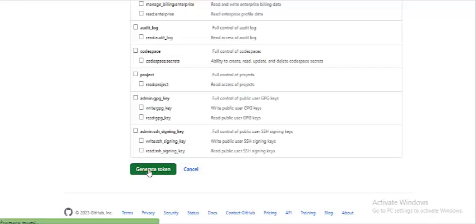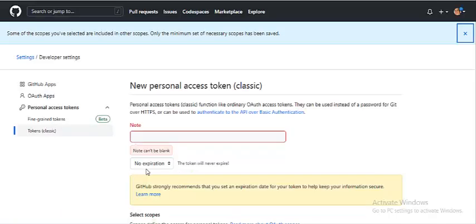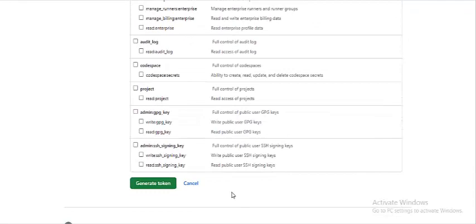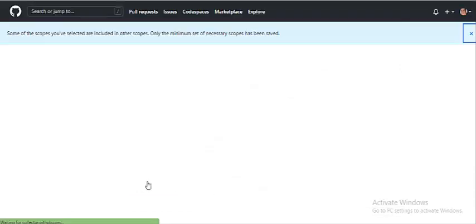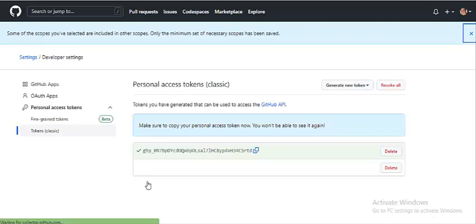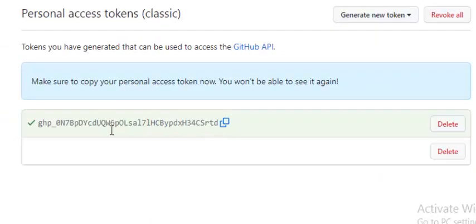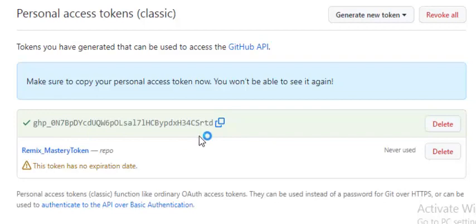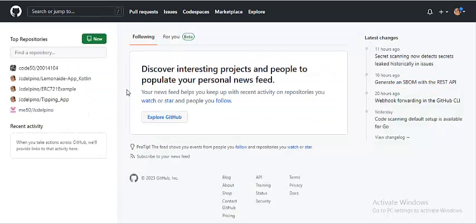Generate token, and as I said, it's going to want you to describe what that token's for, so I just put there "example", and now we generate the token. You're going to be able to see a list of all the tokens that you've been generating. And that's why it's important to leave behind that little note in order to know what token belongs to what repository.